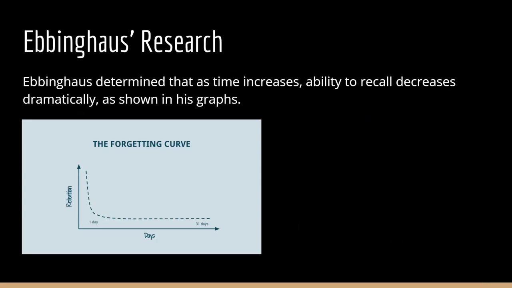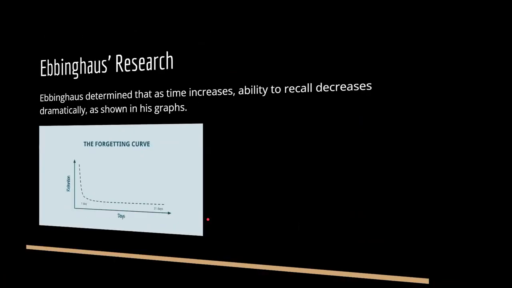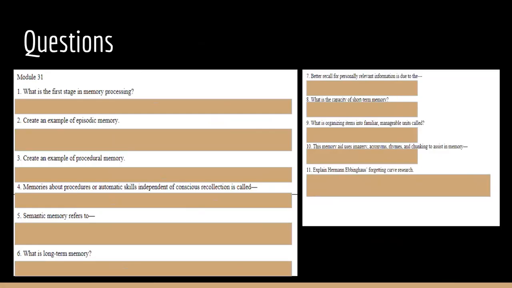So this guy determined that as time increases, ability to recall decreases dramatically. That's the key word. We obviously know that ability to recall decreases, but we got to know dramatically. Look at that, it goes down. You might not be that good at reading graphs, but maybe at least can tell that. For example, right now, what you're learning, you might remember it now, but tomorrow or the day after that, you're gonna be way down there unless you revisit the information. And then it will at least be like that. At least it doesn't keep going down that much. All right, some questions here.